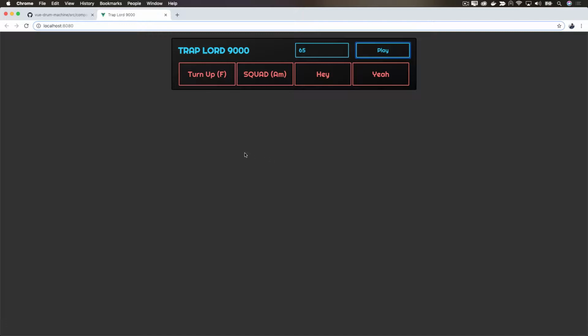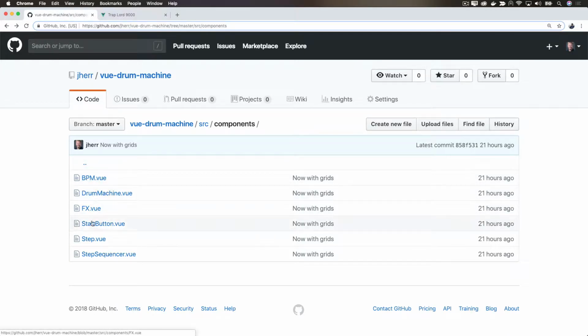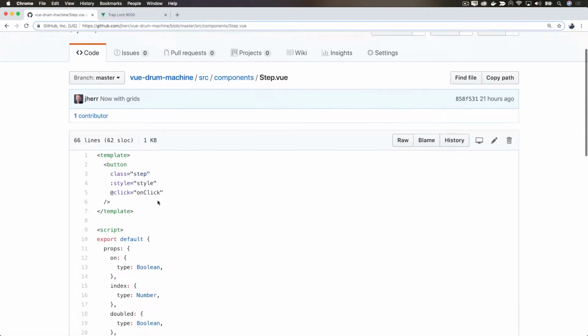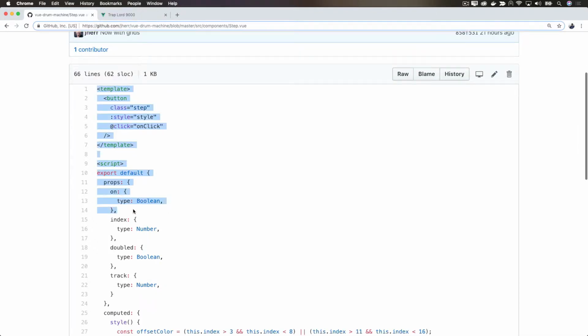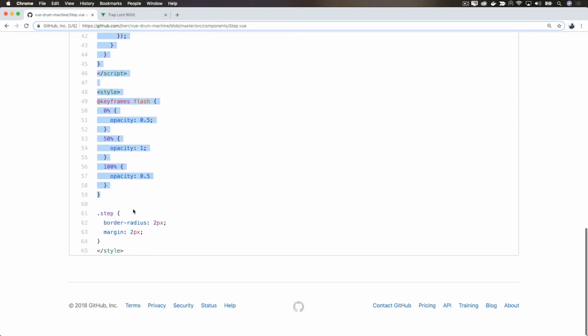So what we're going to do is build the step button and then the underlying store code to manage that. But we're not actually going to hook it up anywhere, because it's the step sequencer, which in turn has all these little step buttons in it that will do all the work. But I do want to be able to walk through this a little bit nice and slow.